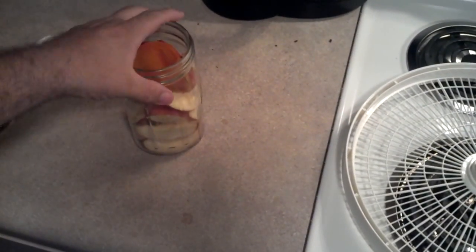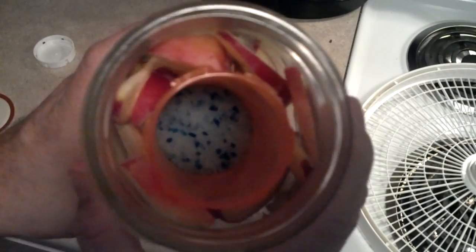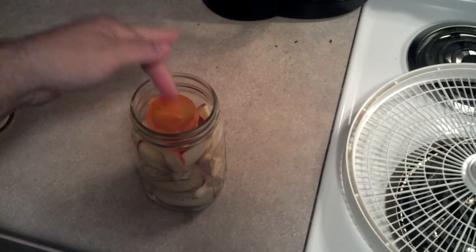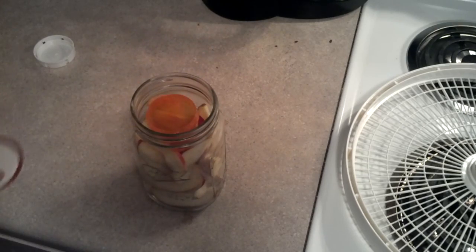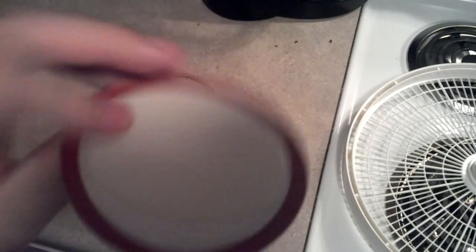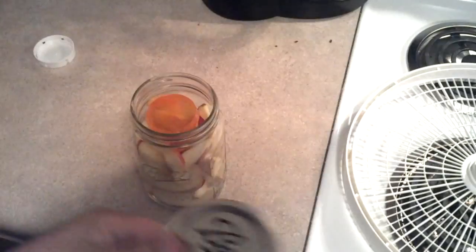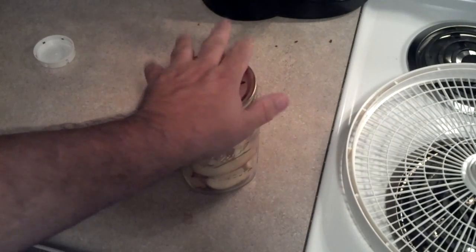Alright, that's one apple in there. The silica gel is separated from the apples — I just put it in with the jar, turned the jar aside, and put the thing in the apples. This lid has been used previously, so I'll never trust it for canning again, plus it's got dents in it. But I will trust it for vacuum sealing.